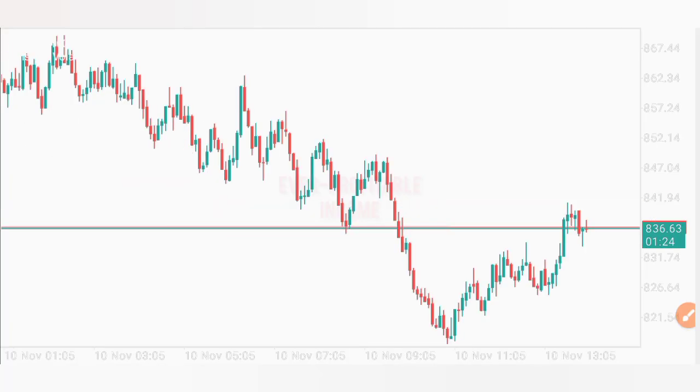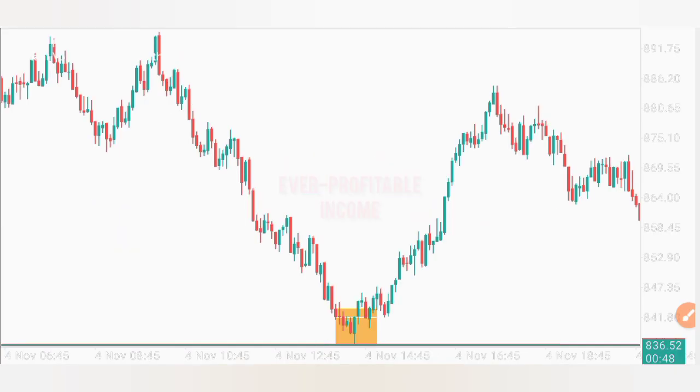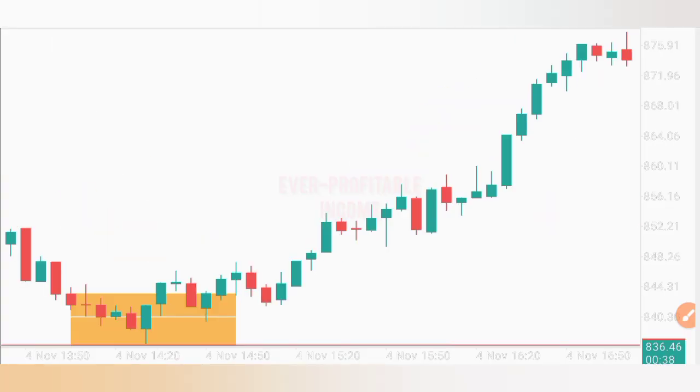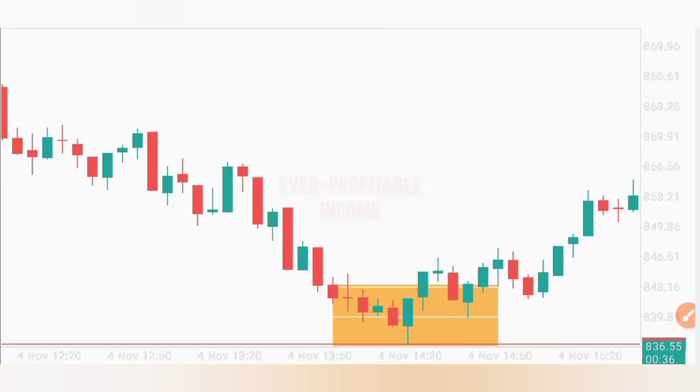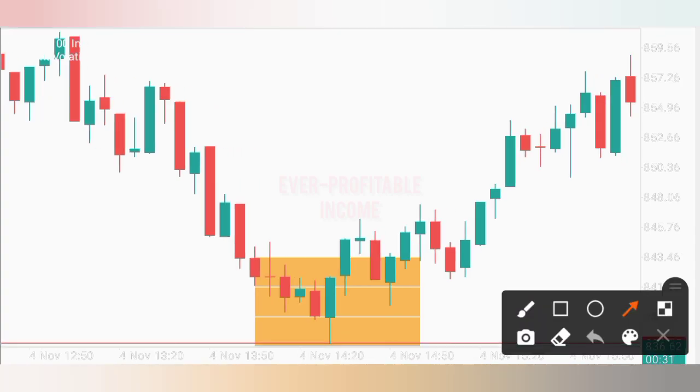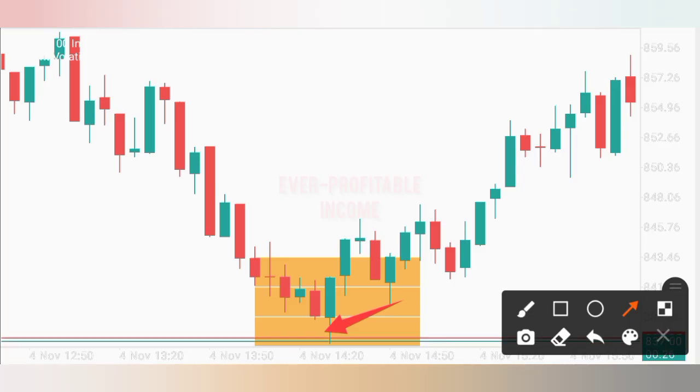Now let's look at a bullish example. Over here we have a bullish example of the conditions we need to be met. Let me zoom in. Right here you can see the bullish candlestick tried to make what? A new low. Can you see that? But it failed. You can see the low is lower than the previous bearish candle. So it tried to make a new low, but it failed, and then price trended up.